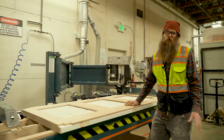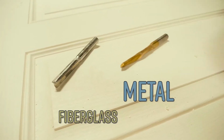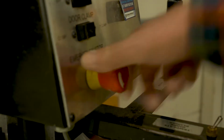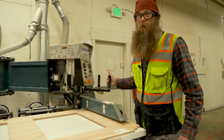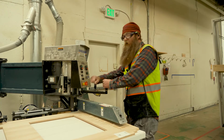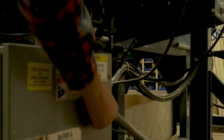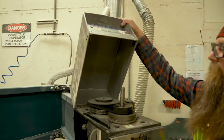Now, the first thing you need to do when you come up to the door machine is check and see which bit is in it, because the metal bit is different than the fiberglass bit. So you can just turn the machine on, plunge it down. That's the metal bit. So now we have to turn the machine off and turn it off at the breaker box. And then we can open the suction back up because we're cutting fiberglass.